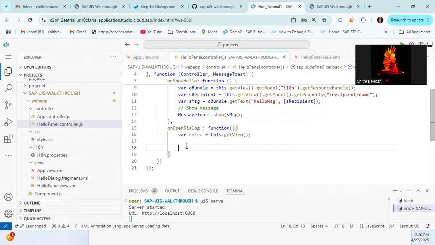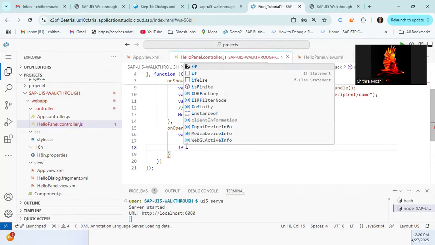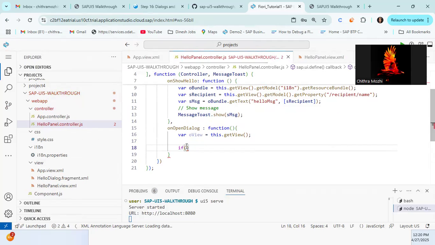lazily, with lazy loading. To do this, we're going to say if the dialog exists, open it, else create it and open it. If it is not there, you need to create it and open it. So for that, start with the exclamation mark, as we are checking if it does not exist. You cannot say using the id and the dialog id open, it's going to go ahead and physically create it.